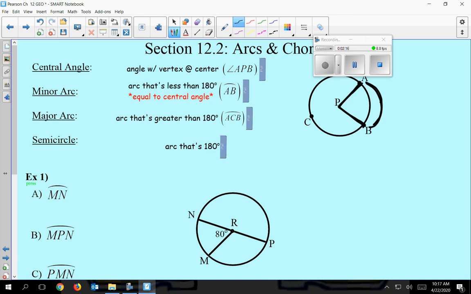Okay. A major arc is going to be greater than 180, and so typically we're going to give you 3 letters to be able to identify which way you want me to go around the circle. This one's telling me to go from A to C to B. That arc is going to be bigger than 180 degrees, okay? A semicircle is really going to be equal with 180 degrees. It's going to be equal with a diameter. You might want to write that down, okay? A semicircle is really created by a diameter. And if you remember that definition, it has to go through the center of the circle, okay?